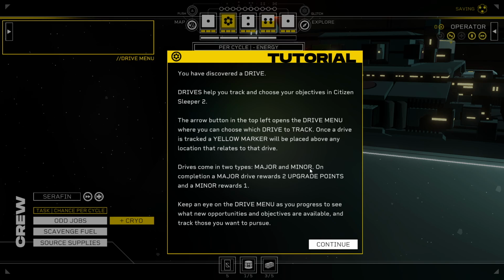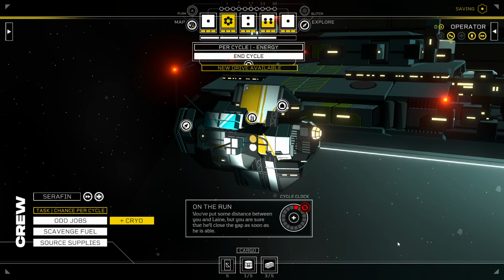You have discovered a drive. Drives help you track and choose your objectives in Citizen Sleeper 2. The arrow button in the top left, over here? Yeah. Top left opens the drive menu where you can choose which drive to track. Once a drive is tracked, a yellow marker will be placed above any location that relates to that drive. Drives come in two types, a major and minor. On completion, a major drive rewards 2 upgrade points and a minor rewards 1. Keep an eye on the drive menu as you progress to see what new opportunities and objectives are available, and track those you want to pursue.